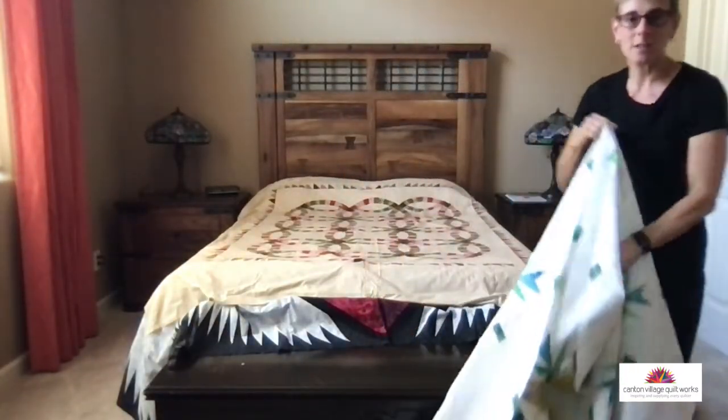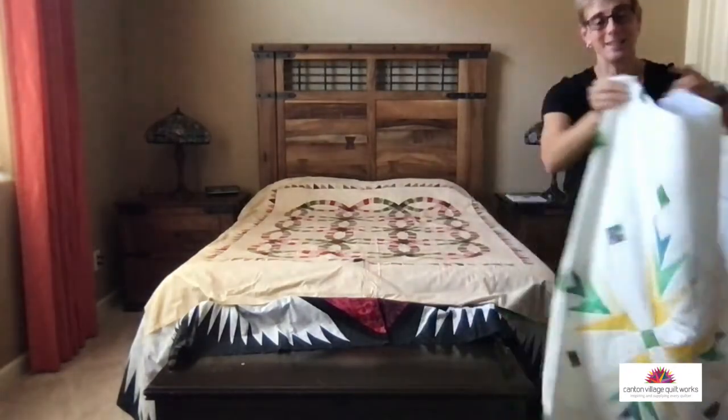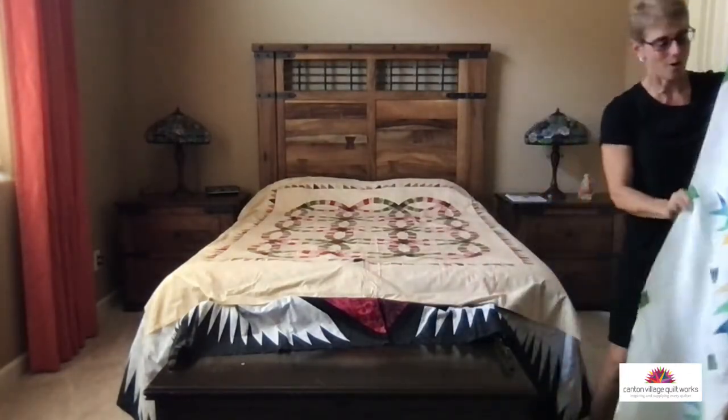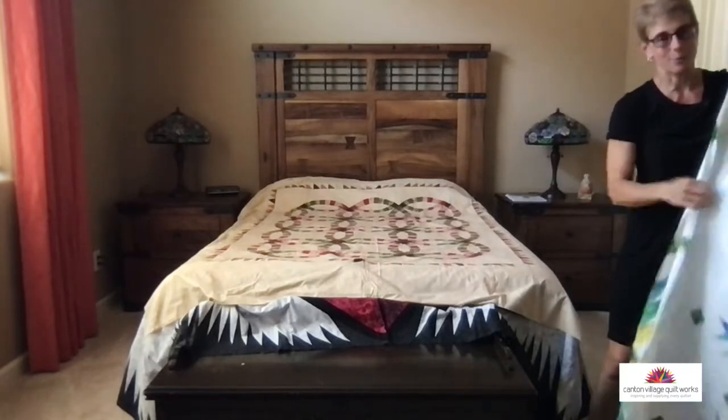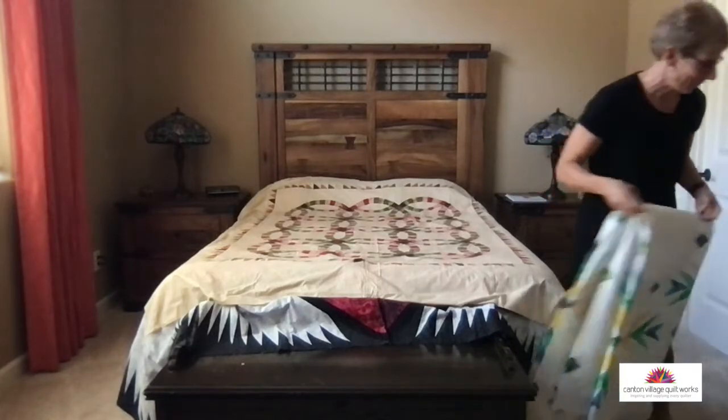Now we're getting into some antique, I should say, oldies but goodies, because these have been hanging around way too long. There's no excuses as to why these are not quilted yet. So let me show you what we got here.